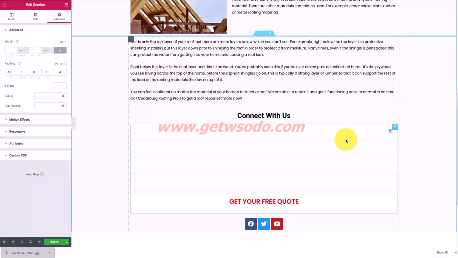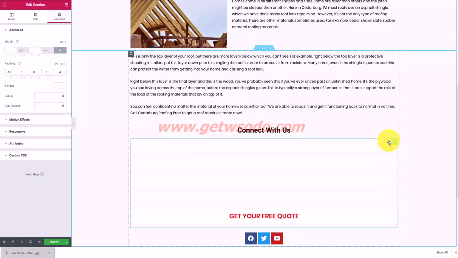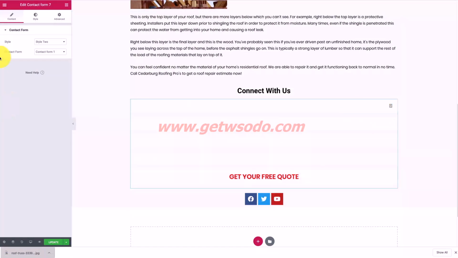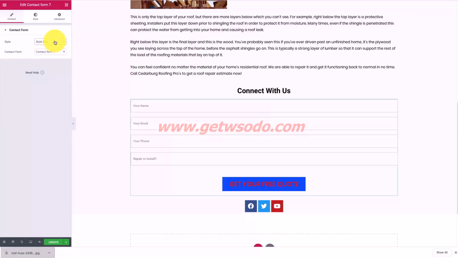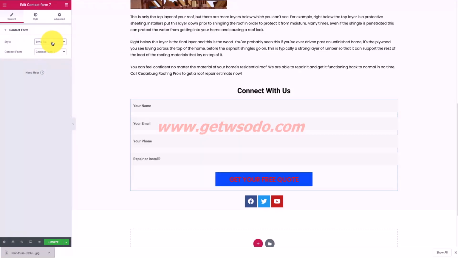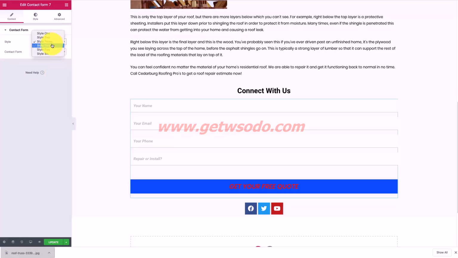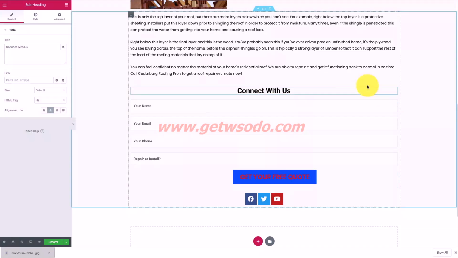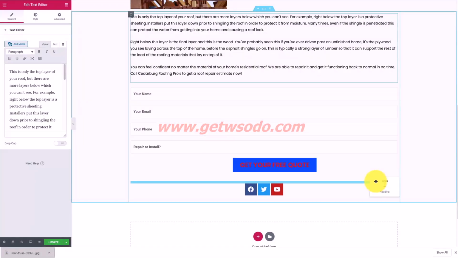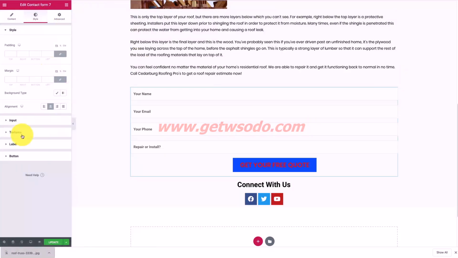Obviously, we need to do something with our contact form, unless we don't want one on this page. Let's mess with the styles here. So you can just go through and look at all the different styles they have. See if there's one that fits better with your background color, or if I have to, I'll change the background color. That one looks good. Okay, so let's move this down here. I don't really like the button on this one though.